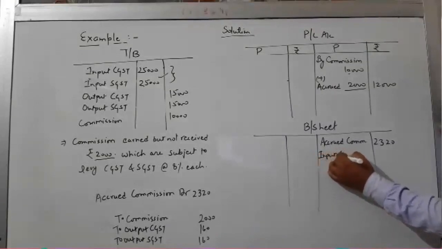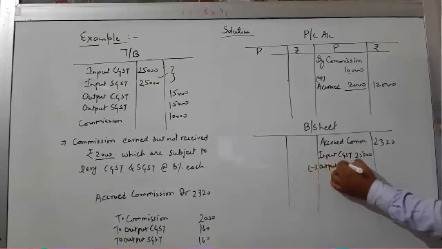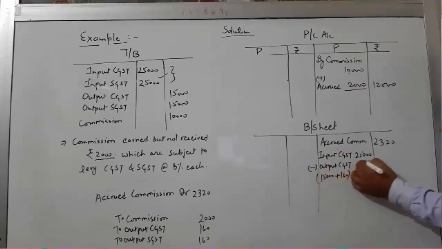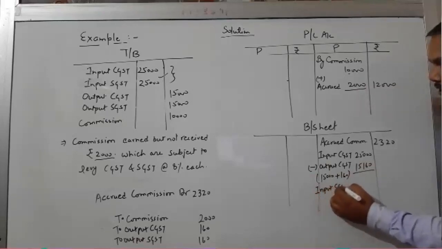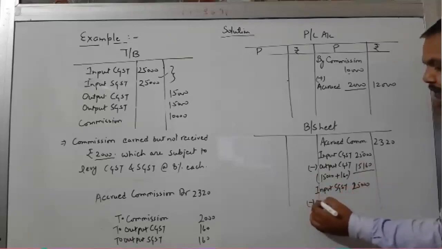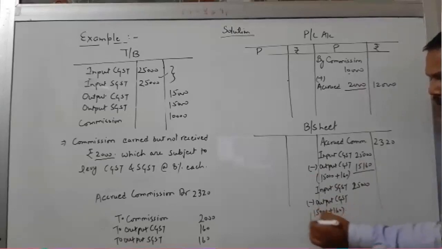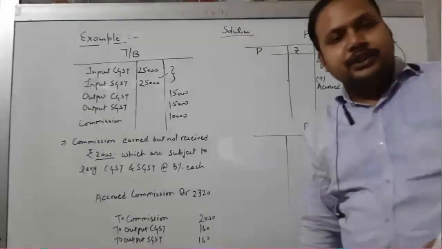So you know very well, हम क्या करेंगे? पहले लिखेंगे इनपुट सीजीएसटी कितना है? 25,000. उसमें से माइनस करेंगे आउटपुट सीजीएसटी को. बट you know very well, आउटपुट सीजीएसटी पहले था 15,000 रुपए, बट उसमें इंक्रीज हो गया 160 रुपीज. तो हम लोग माइनस करेंगे 15,160 रुपीज. सेम एज आउटस्टैंडिंग केस की तरह से ही हम एक्रूड कमीशन में भी जीएसटी को इंप्लीमेंट करते हैं. उसी तरह से सेम एज इनपुट एसजीएसटी is 25,000 and out of them we deduct output CGST because एसेट्स में इसलिए लिख रहे हैं because इनपुट की वैल्यू आउटपुट के कंपैरिजन से ज्यादा है. So 15,000 plus 160, so we deduct 15,160. So जो बैलेंस अमाउंट है it will be shown in the asset side of the balance sheet of sole proprietorship.